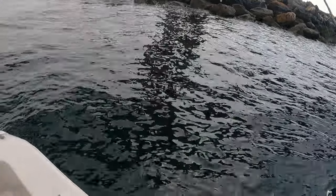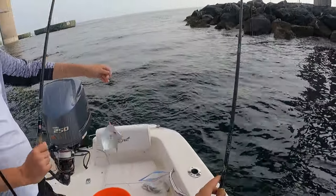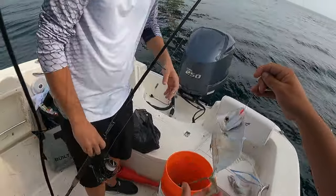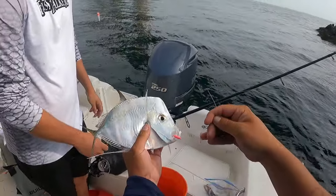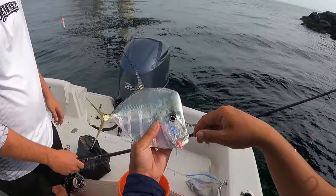Oh my God, I saw him come eat it. Oh, lookdown. That's sick. Look at that thing, guys. These are lookdowns. Why are they called that? You want to keep them in the live well? You can sell them for $300. You know that? Yeah, they sell for like $300 for aquariums.